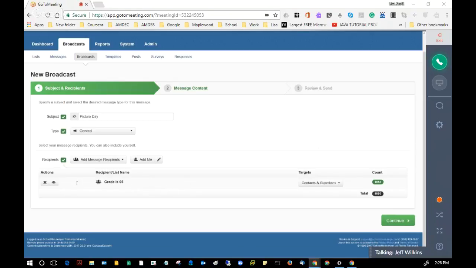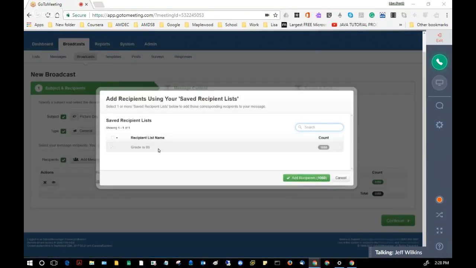And then anytime I want to use this list, I open up SchoolMessenger and can add message recipients. I can click save recipient list, and there's the list. You're only going to see your own list, so you have to make your own list, because everything's account specific. That's the default. So you're not going to see my list in your account unless I wanted you to. And that's another feature, publish and subscribe. That's getting into the advanced territory.